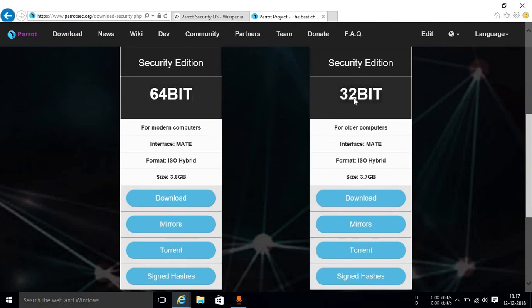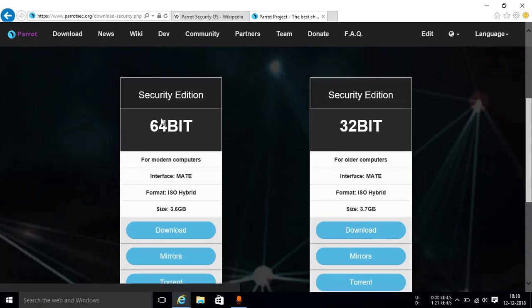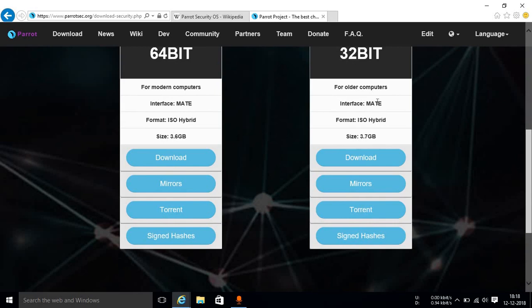When it comes to Kali Linux, we saw that most of the desktop environments did not have a 32-bit version. So if you have a very old computer and you want to replace the operating system with a new operating system or any Linux distribution, then you can go ahead with the 32-bit version, especially if you have an old computer or laptop that has Windows XP installed in it. You can go ahead with the 32-bit version, or you can also go ahead with the 64-bit version. You can use any one of them. Both of them are lightweight. Both of them are based on the Mate desktop environment, which we have seen that Kali Linux also has a version of.